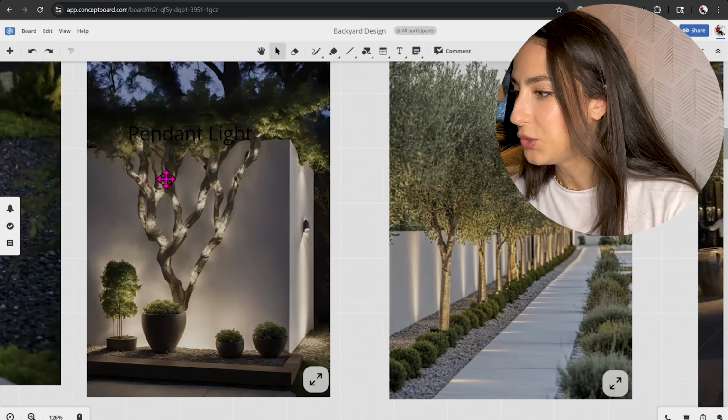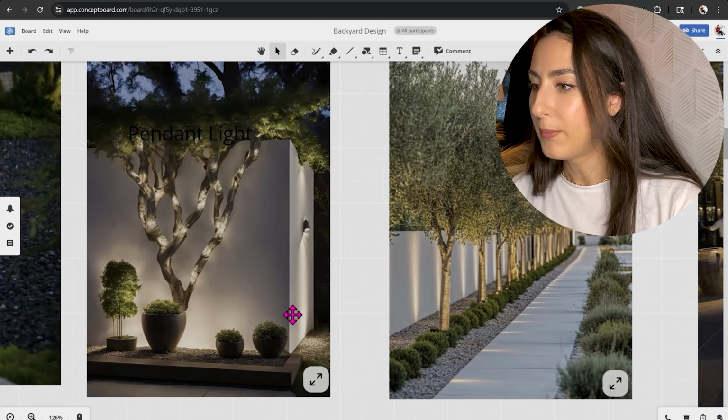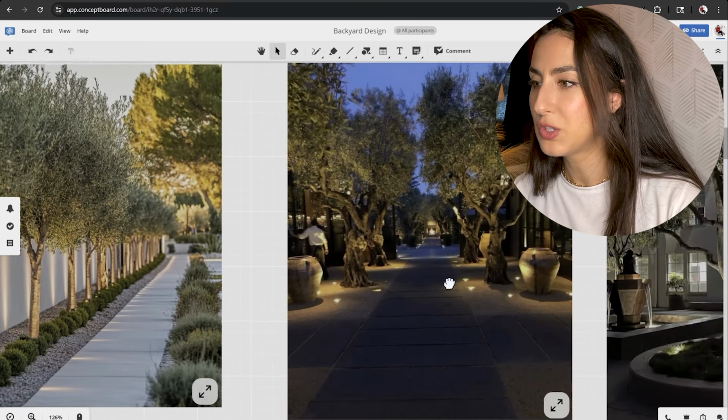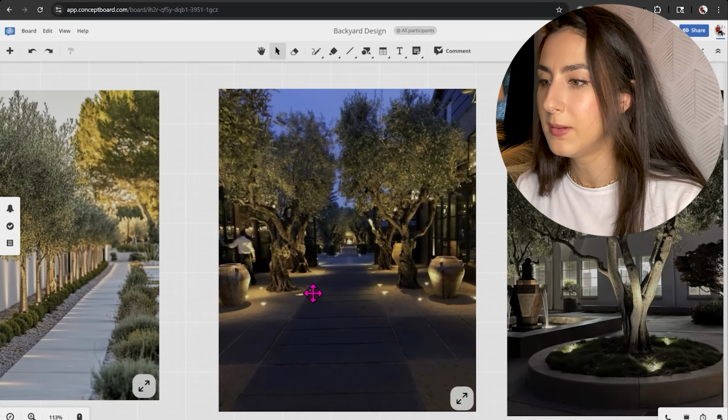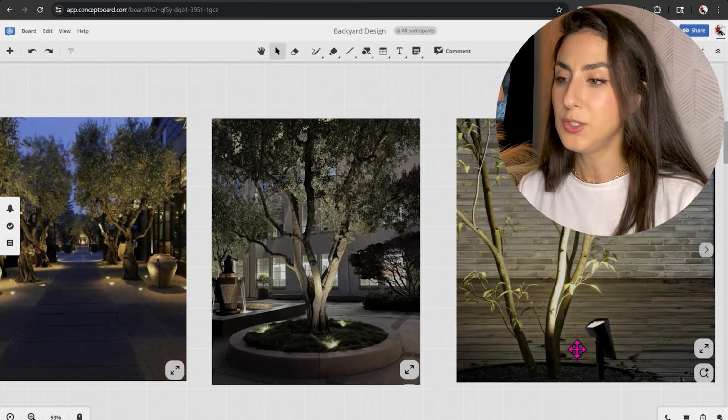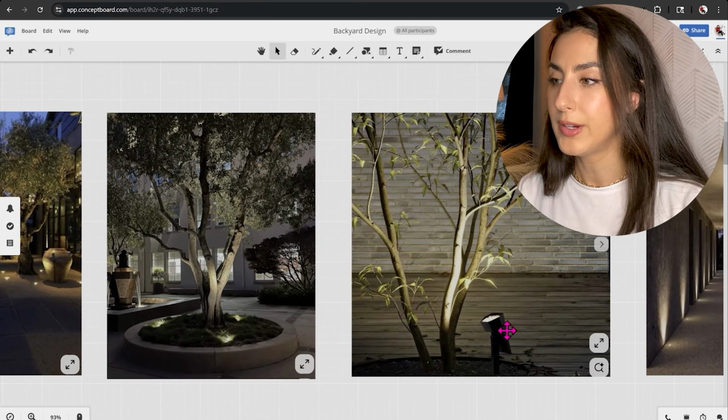And you can see how the tree here is lit up from the top, from the bottom. Same with these ones here, same with this one. I believe this is an RH in Yountville. Just another one here, and they just look like this. I mean, true, you might need to wire it somewhere, but it's not gonna take a lot of effort and money from your end. Here's another one that just kind of lightens up the pathway.